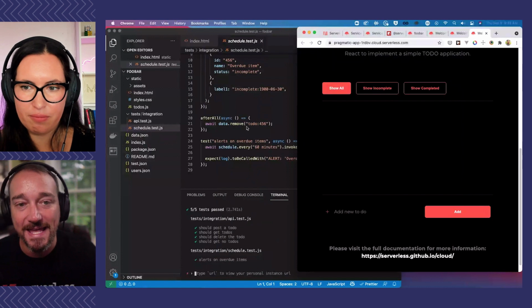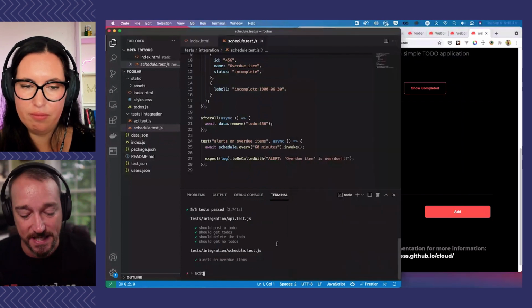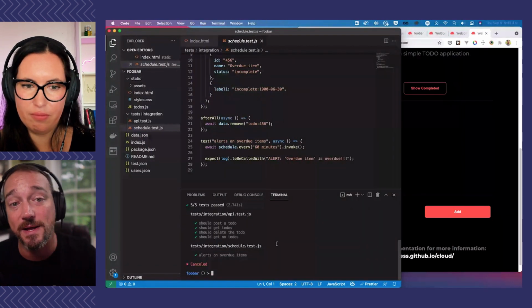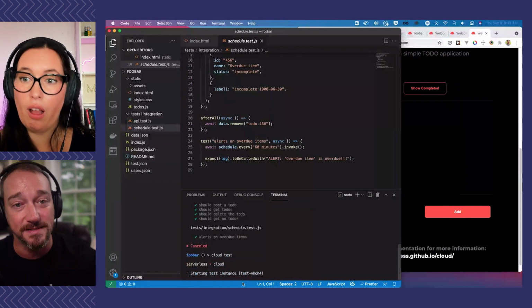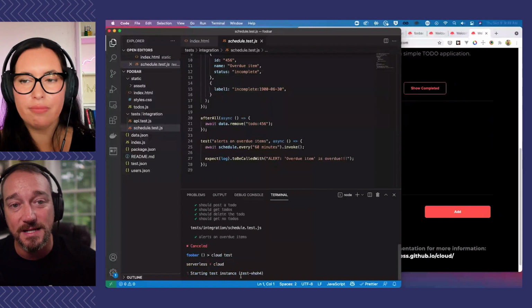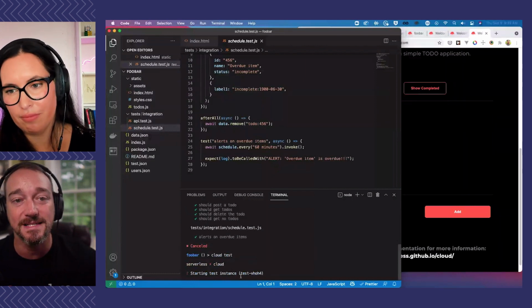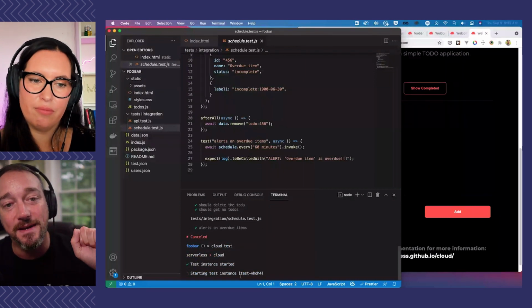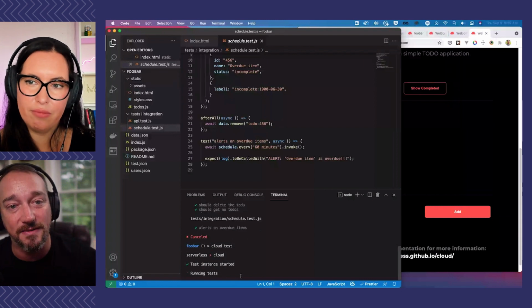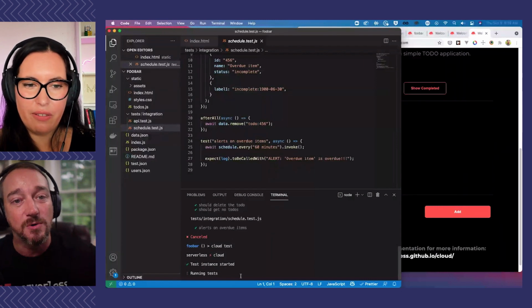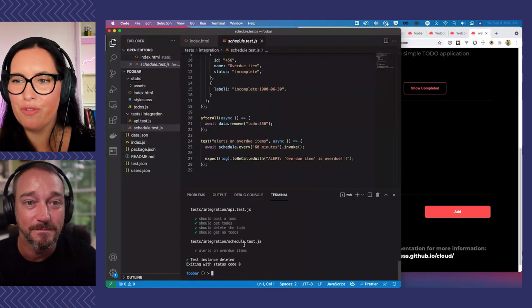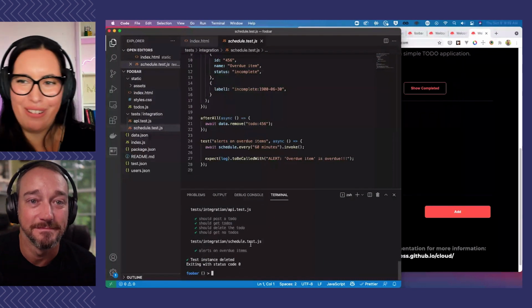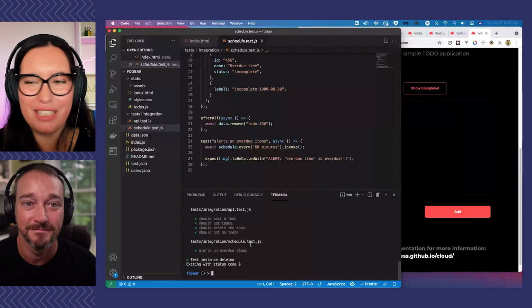But if I hit exit here and I type in cloud test and run it from outside the interactive shell, this spins up a whole new instance, populates whatever data you need it to populate, runs all your tests, gives you all the feedback, and then clears that instance and shuts down that stack for you automatically. So really, all of these are how you're using the capability of the cloud to put environments up and down and up and down, because that's the magic of the cloud.